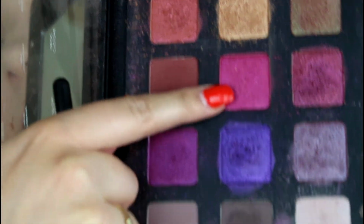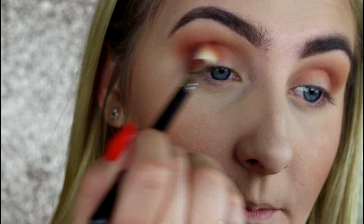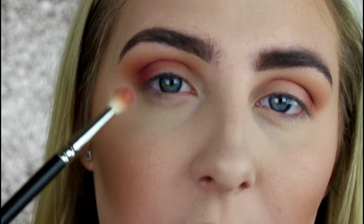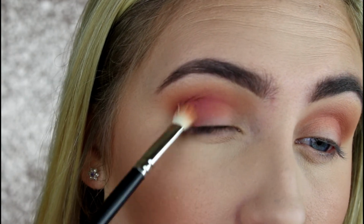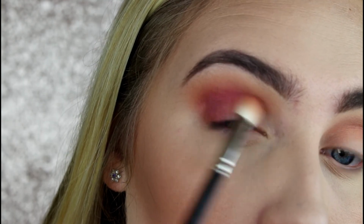Okay guys, so next we're gonna go ahead and jump into this beautiful purple shade right here. It's in the middle of the palette. That same MAC brush, we're gonna make sure we really tap off our brush, and we're gonna start putting this on the outer half of the eye. Really warm it up. Add some pretty purple tones to this look. Make sure we keep this purple color below our transition shade.